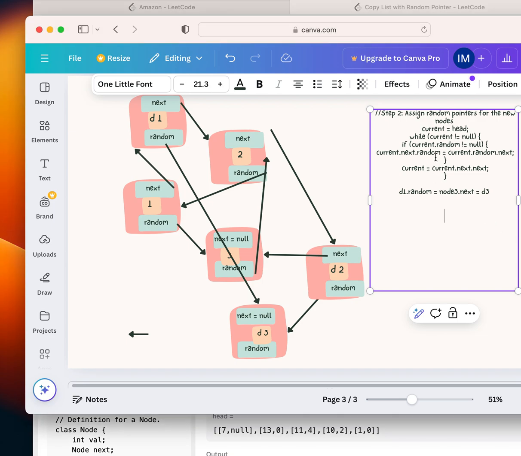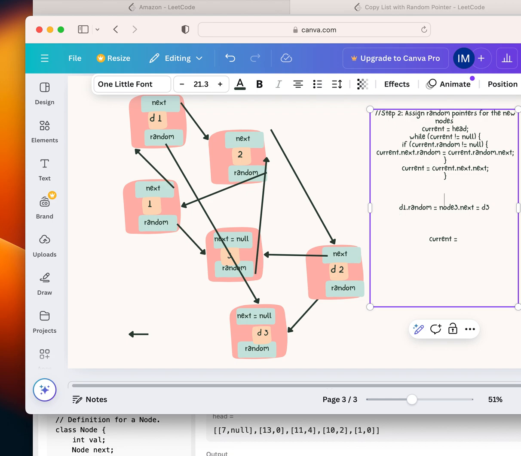Now again let's go through the code, and here current is... now what's the current we have? Where are we? Now here we are in this step of the code. Current is equal to current. Initially when we started, current was node 1.